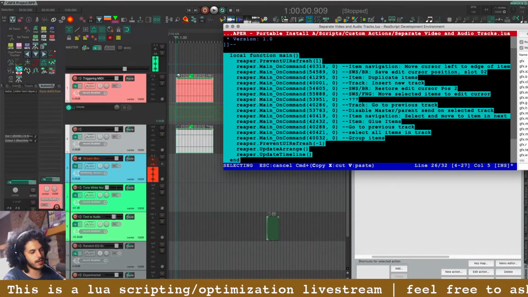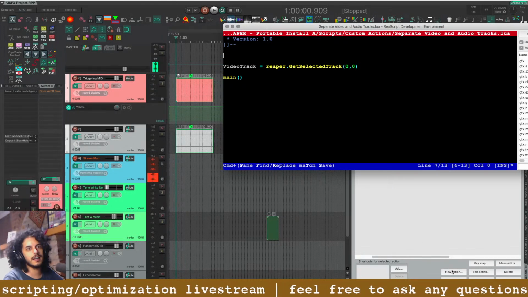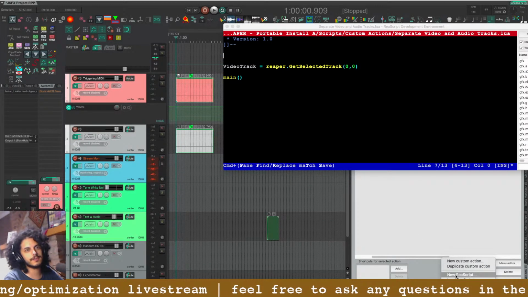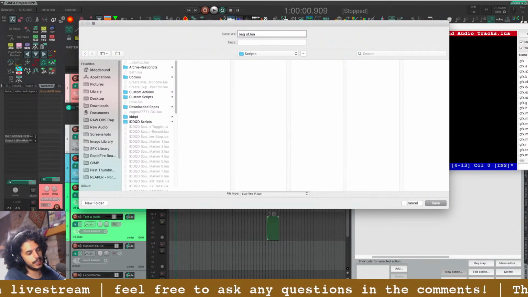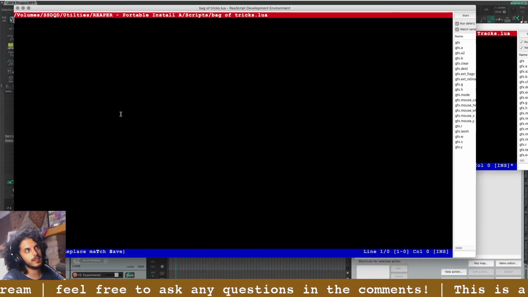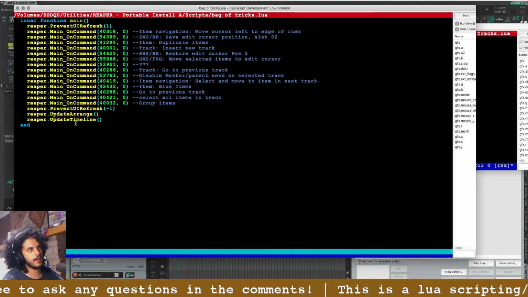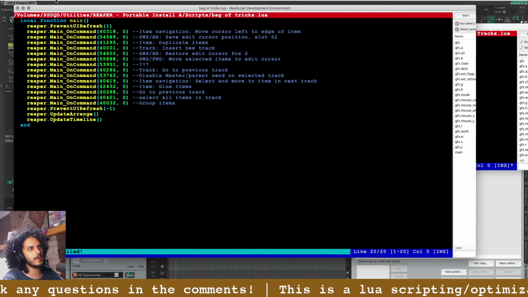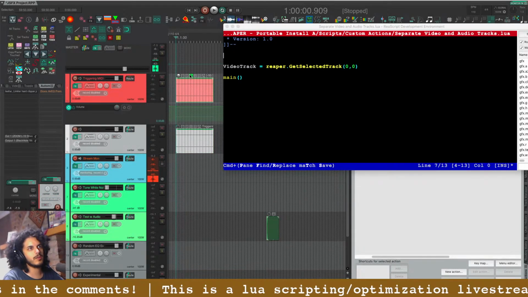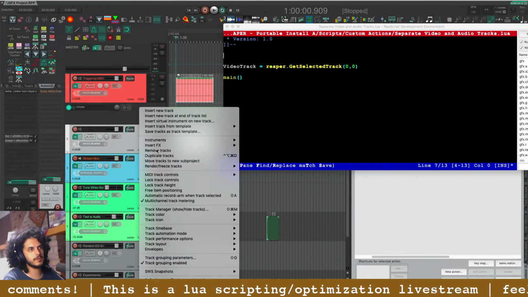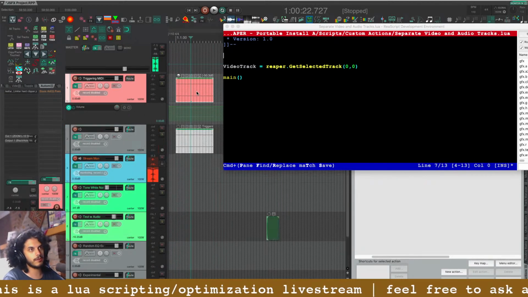You know what? I'm just going to copy it, and then I'm going to delete it. And I'm going to make a new action and call it bag of tricks, and put that there. I really want to save it but not run it, but whatever, we saved it and we ran it. So for the last time, let's remove this track, or I should not remove that track. Aha.